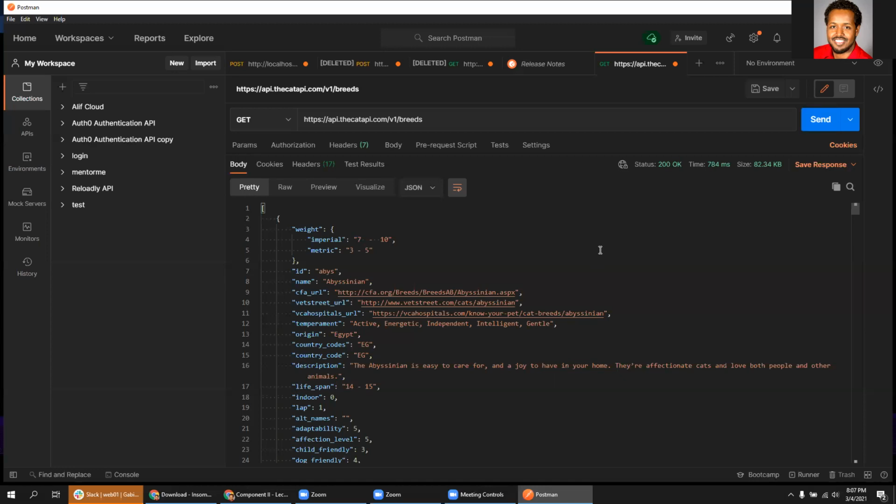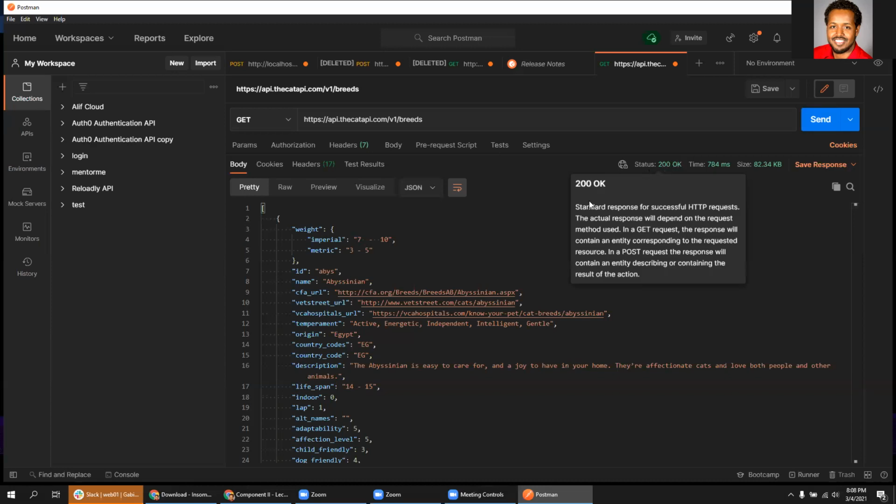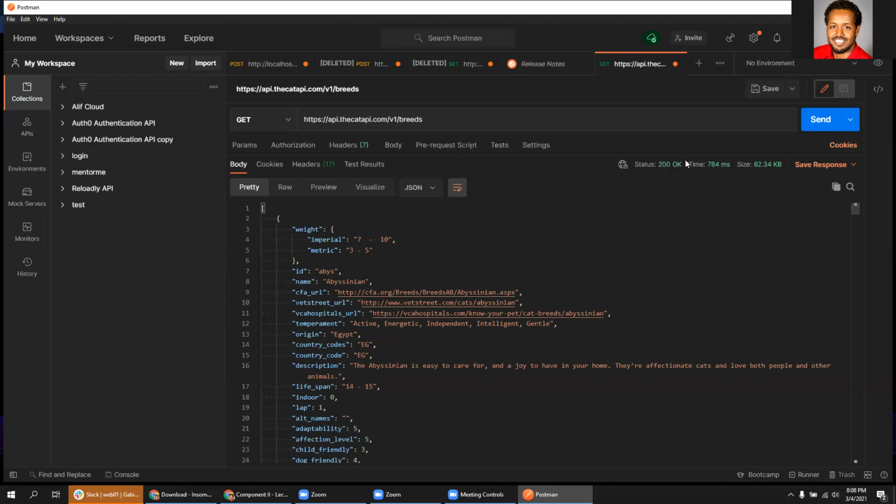If something is wrong with the database, it's 500. Usually 500 is either for when you're requesting something that you shouldn't be requesting in the browser, where you'd say something like forbidden, or the server is down or something is wrong. So 400, 404, 200, 500, and there are a few other codes that you could use to show people the status of what you're requesting. If you see 200, that means everything's good. Let's see. Any questions so far?